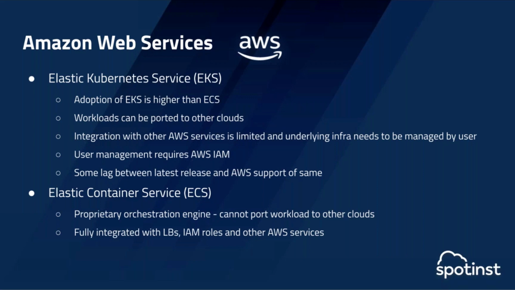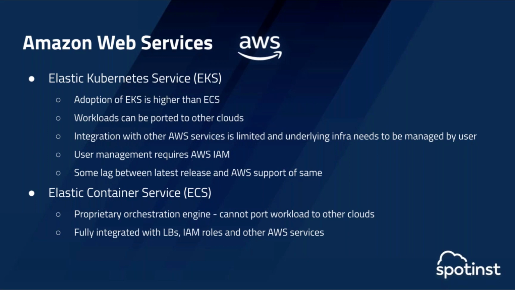We have integration with other AWS services. Integration with other AWS services is limited, and underlying infrastructure needs to be managed by the user. Because it is more of a pure play Kubernetes and not the service of ECS before it, you do need to use the native Kubernetes bindings to the AWS platform. So if you are an AWS user today, there are a couple extra hoops to jump through to make sure that you're getting that full native AWS experience.